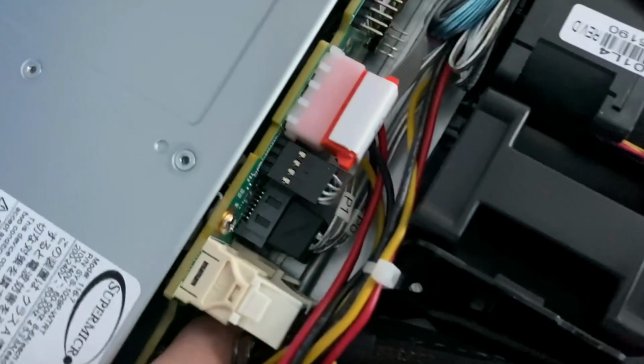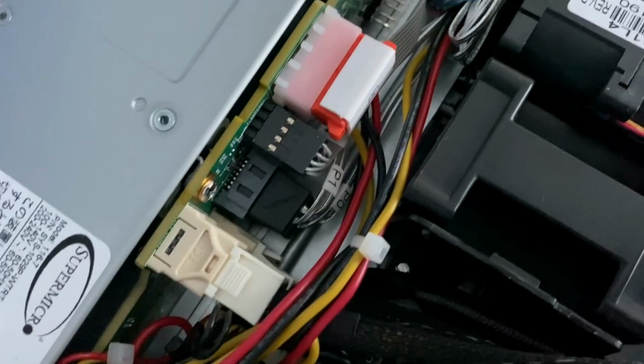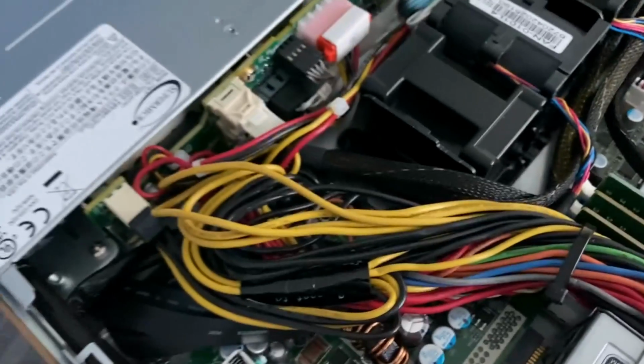Gosh, it would have been nice had I known that they turned that one at the bottom 90 degrees. That made it a little hard because you can't see it. Should have gone from this angle.